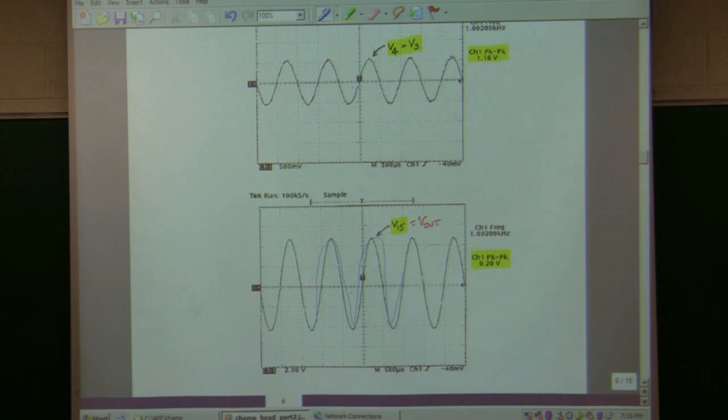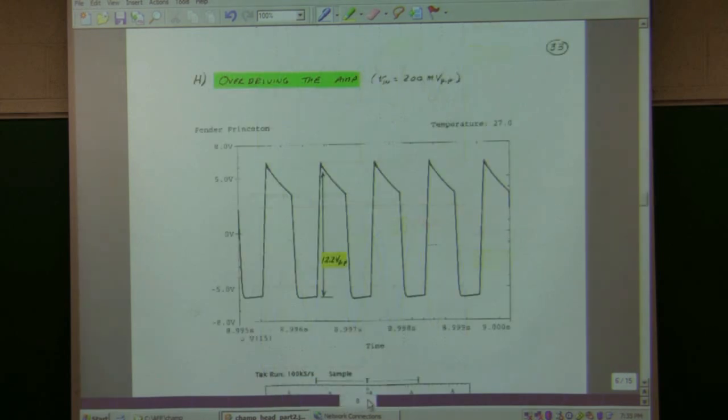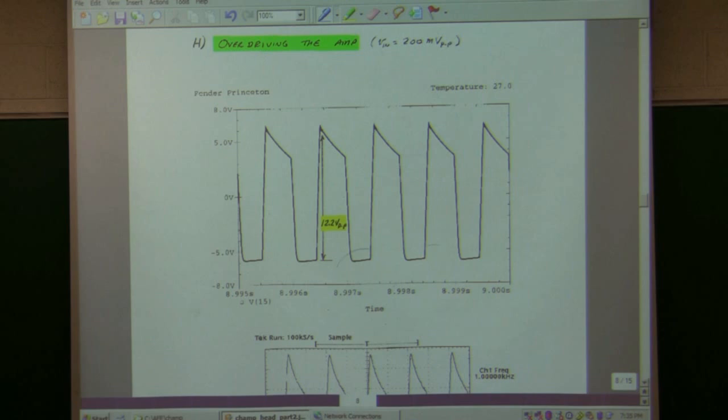But that's why a tube sounds different. When you overdrive it, it doesn't clip. Like if you look here, it clipped on the bottom, but the fact that it left this here gives me still that, you can see the harmonic content is still even and odds together. So that's what makes that sound different.